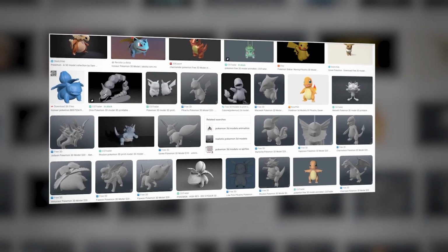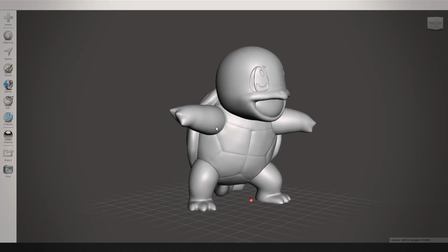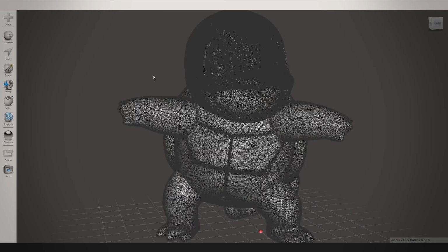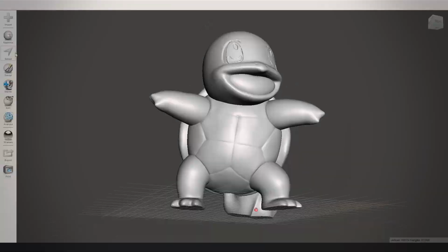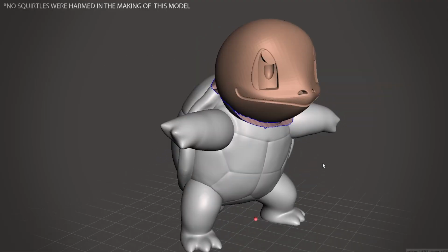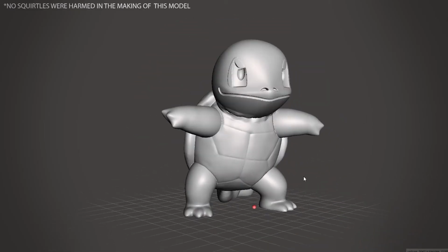First though, we need a rough model to start. Thankfully, there are Pokémon models all over the internet. I have a Squirtle model here, but there are already some problems to start. First off, we need to lower the poly count on it so it's more geometric, and I don't really like the mouth on this one, so I want to swap it out with parts from a different model. So we are just going to carefully come in here and then violently rip its head off. Now, after carefully separating a different head from another model, we can blend these together to start, and it's good as new.